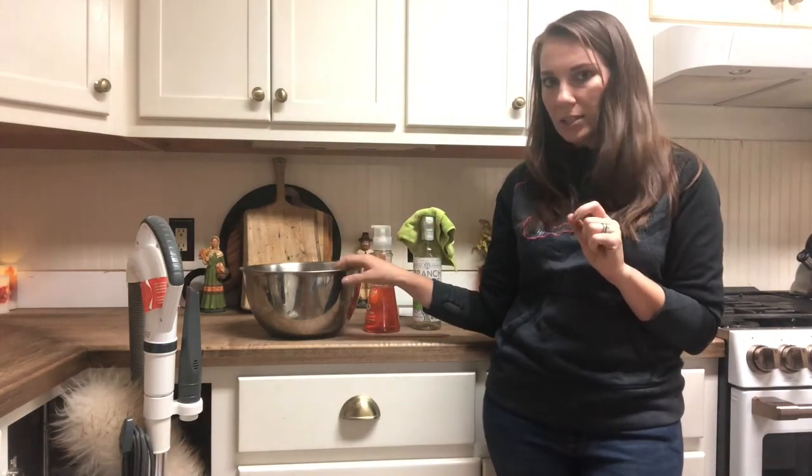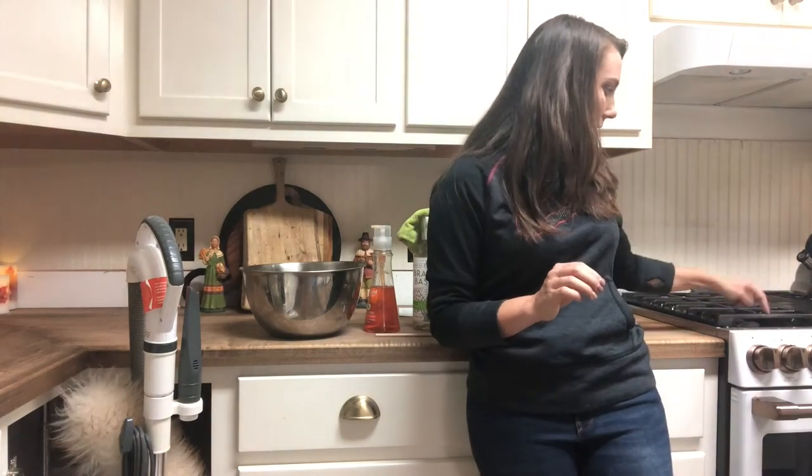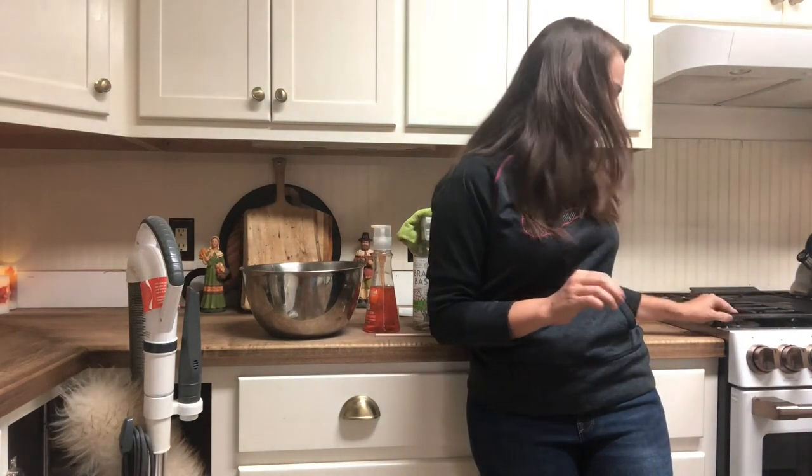Now, one thing that I did want to tell you, I have a quartz sink and it gets stained a little bit. And the only thing that will bring those stains out is a magic eraser. I forgot to get that out, but I do have a magic eraser, so I will wash the sink out with my hot soapy water. And if there are stains, or if I'm cleaning the tops of my, I don't know what this is called, of my stove, and it rubs on the bottom of the sink, it'll leave a black line, and the magic eraser will take all of that out.